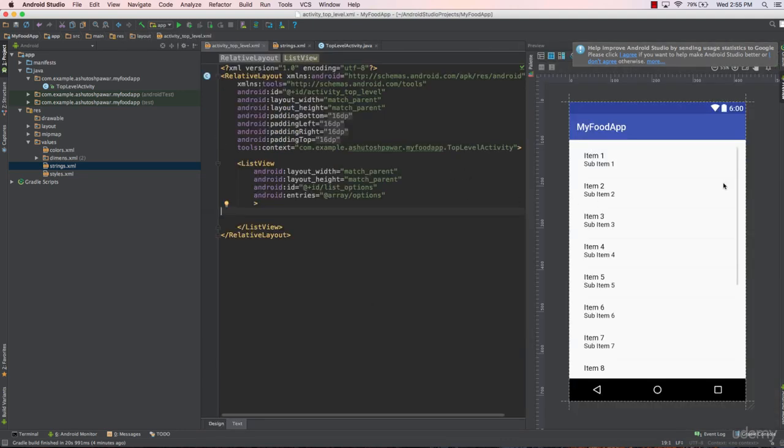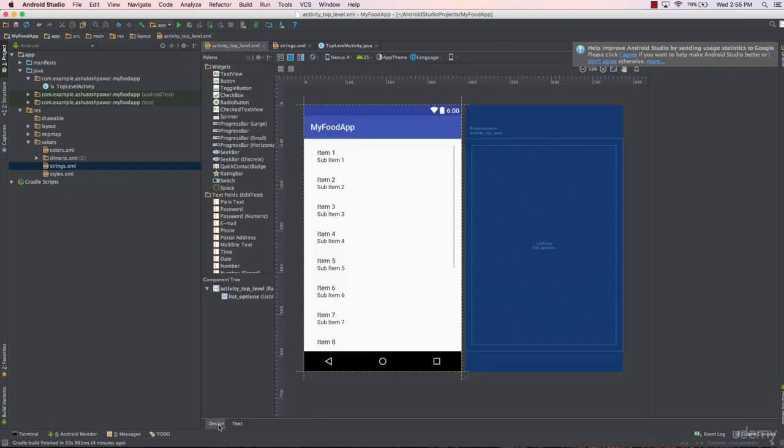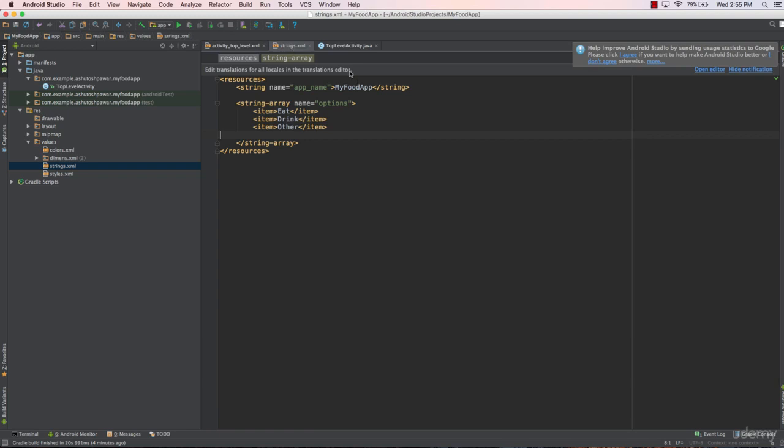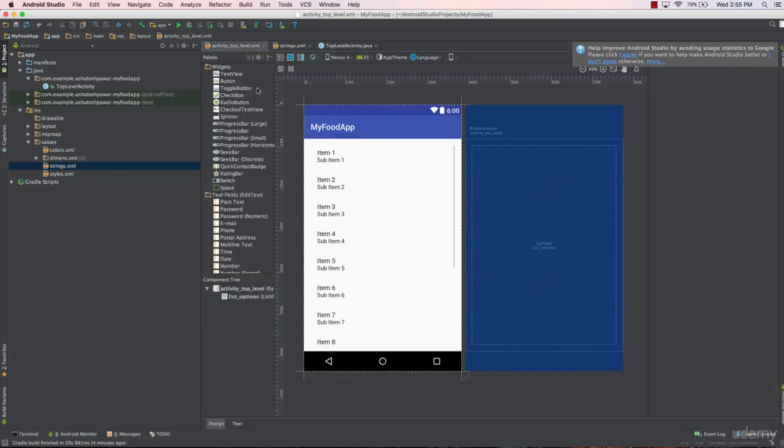Now you can't basically see those items over here, but if you actually go ahead and run your application, you will be able to see those items over here. Once this is done, you could save the code and run your application and see if these items are there, but I'm not going to do that because we also have to add the on-click listeners to these items right over here.